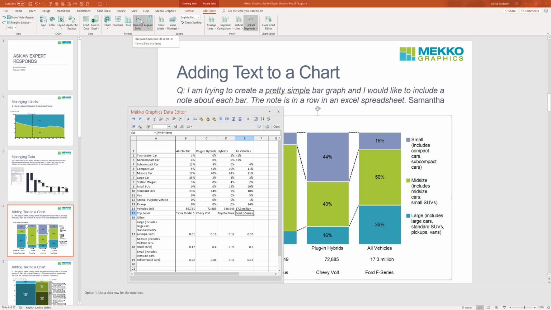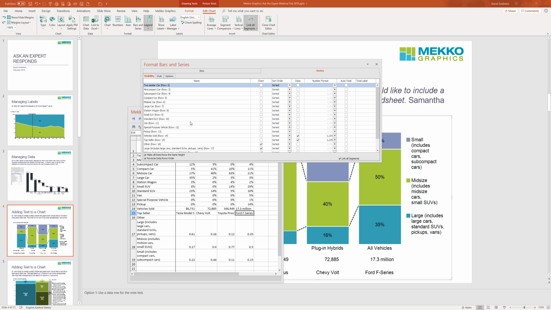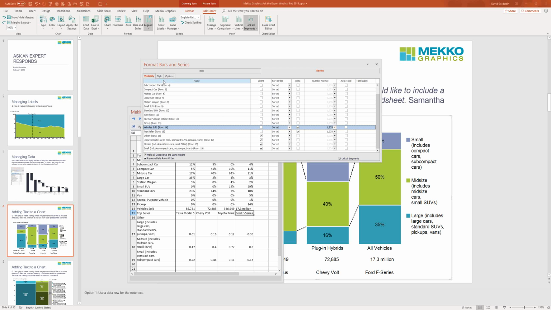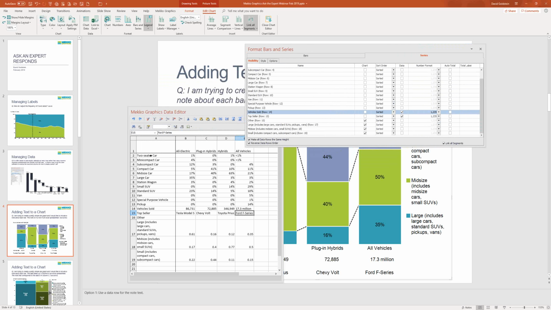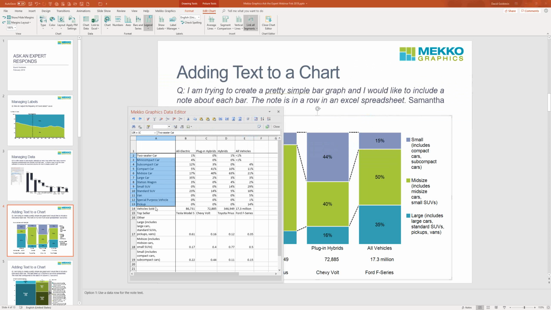If I went into Bars and Series, you would see that under series, I'm just showing top seller as a data row and vehicles sold as a data row. And the details, which I copied from the web, I'm not showing at all because this was just too much detail.